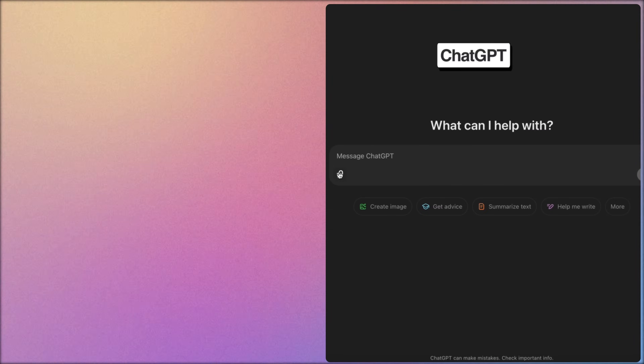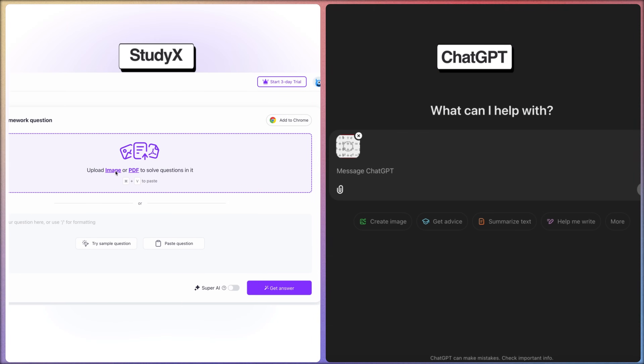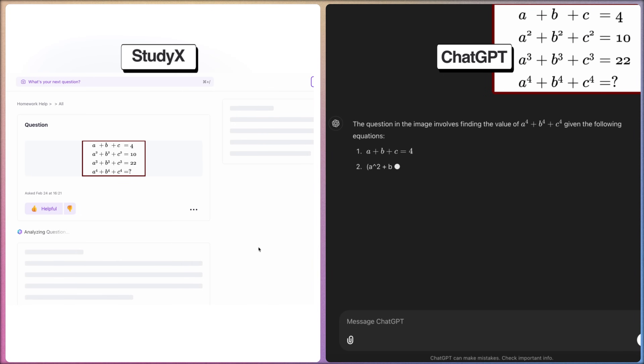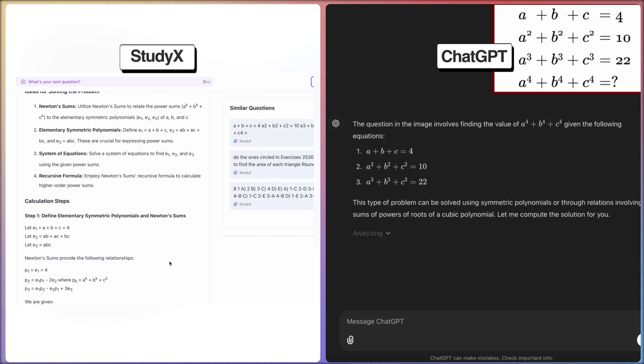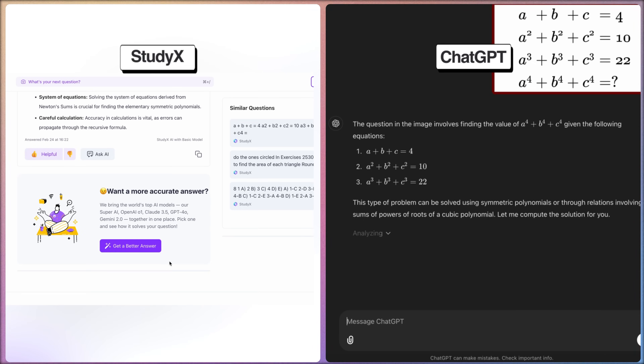I have another very complex math problem that I need to solve. I have ChatGPT on the right and StudyX on the left. Let me upload the question into both these AI tools. Although ChatGPT also helped me solve my math problem, StudyX gave me very detailed steps leading to the final answer. And I got to choose from a bunch of different AI tools, and if ever I have a confusion, I can chat with my AI tutor for all kinds of help.